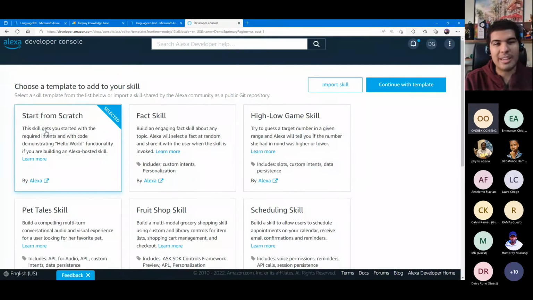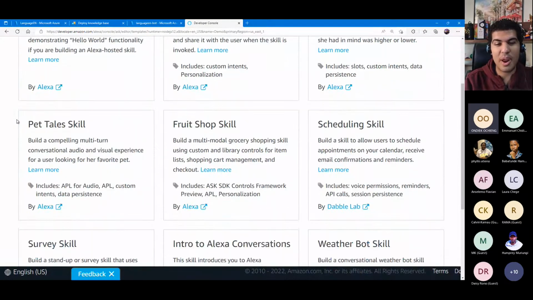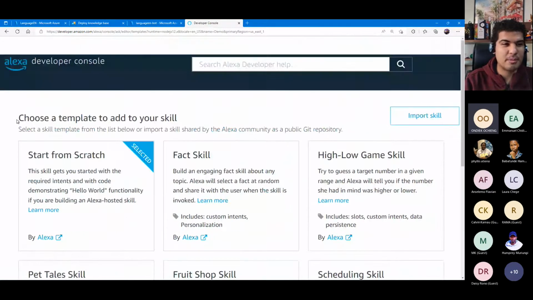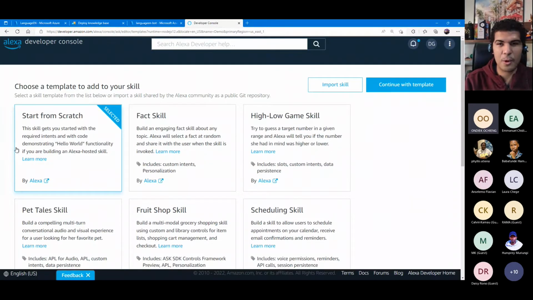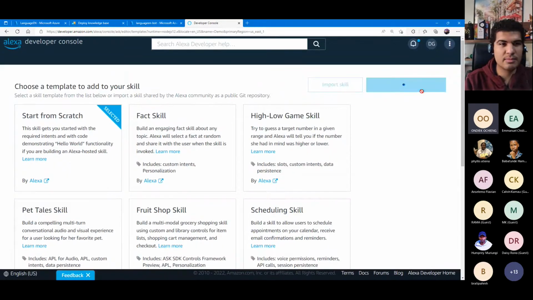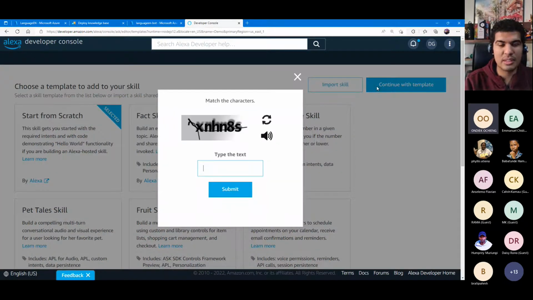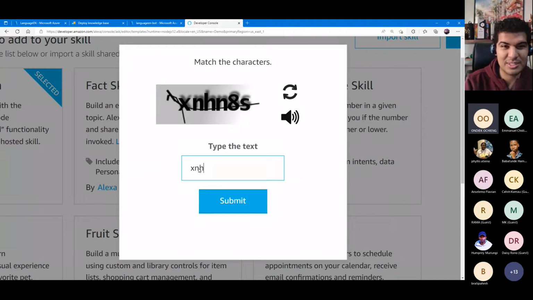And now, in this part, we can consider creating a template, for example, with a particular scenario here, but we're going to use start from scratch. Sorry, start from scratch. Okay, this is new. This is the first time that I have to do this.